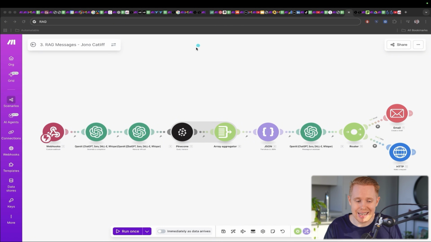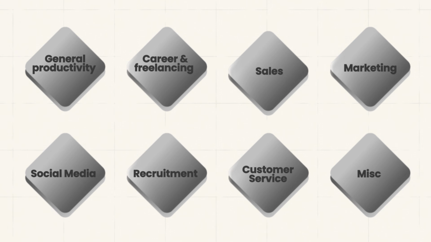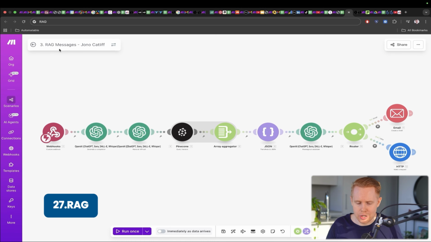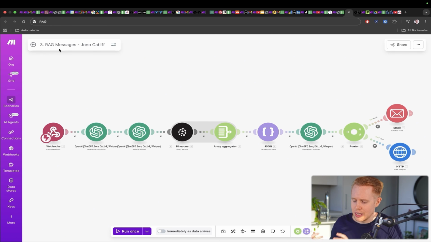Now, the next automation is something called a RAG system, and this falls under customer service. RAG stands for Retrieval Augmented Generation, and you can think about it as an analogy where you hire an employee. This employee is trained on all of your standard operating procedures. They've been with the company for 20 years and they know exactly every single question that somebody could ask. So when customers ask that person a question, they know the exact answer. For example, somebody asks, what's your pricing? The person says it's $250 an hour.